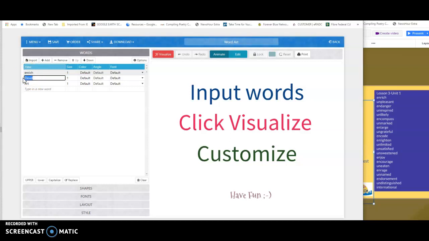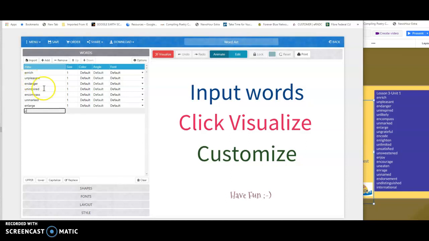My next spelling word is unpleasant, and make sure you're spelling them right. My next one is endanger. And then you just keep clicking on the box, uninspired, and then push return, it'll open a new box. Encompass, unmarked, make sure you spell them correctly, good.